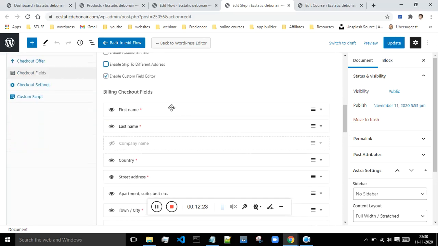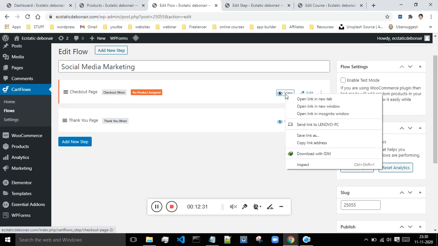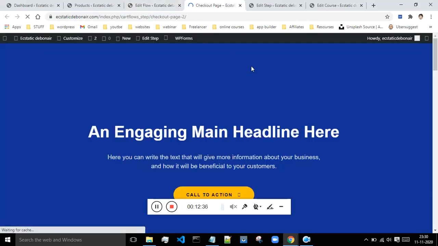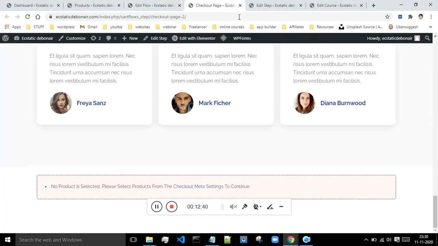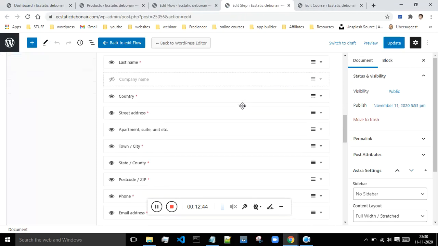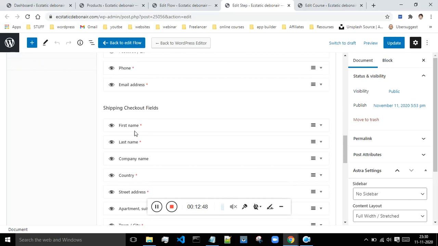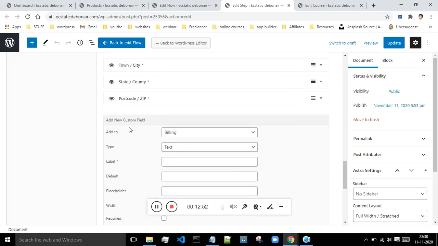What fields do you want, whether you want the first name of the person, last name of the person. If I show you all in a new tab, those fields are not shown over here. Whatever information is required by you, like the first name, last name, country, street, you can put all those fields over here.